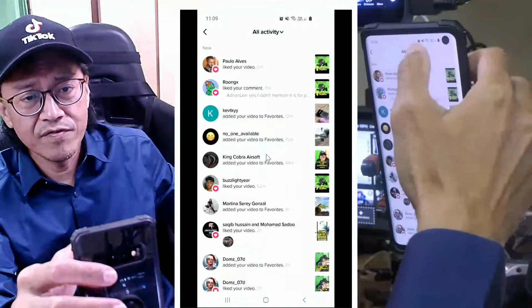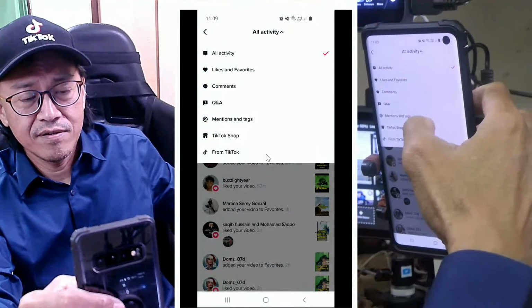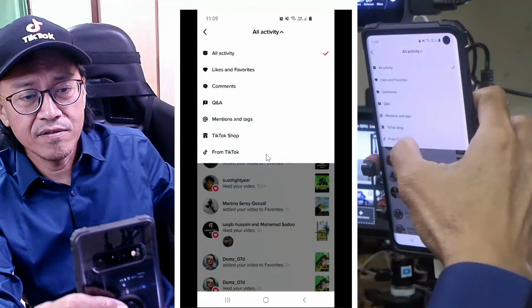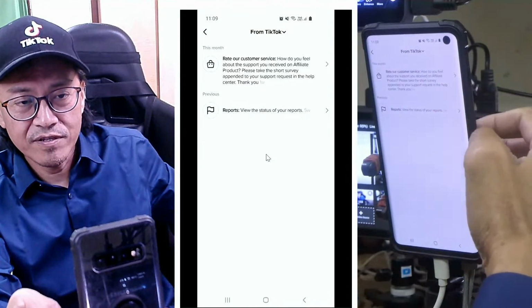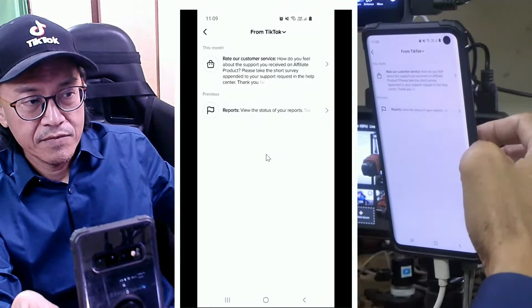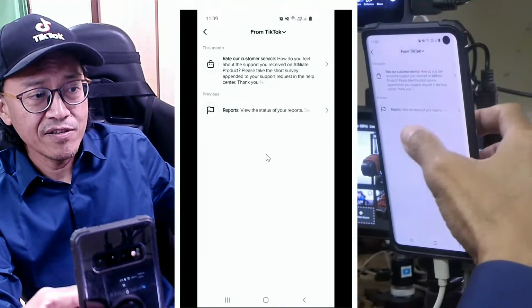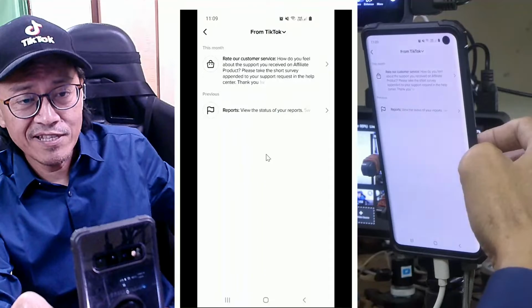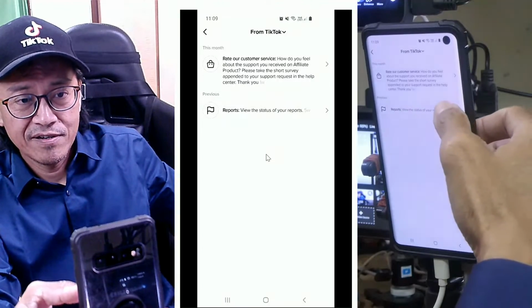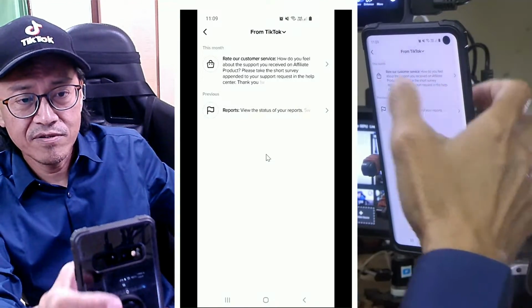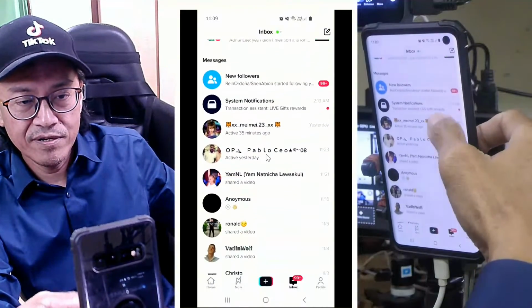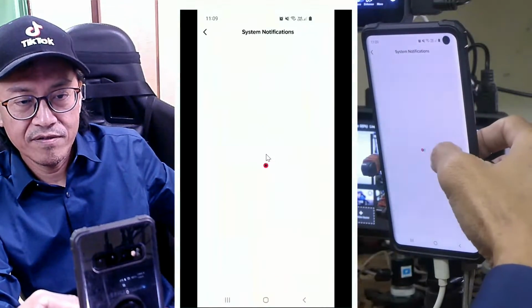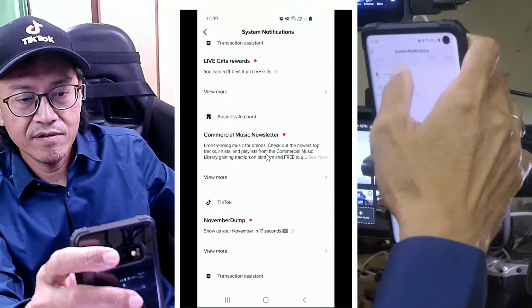I just happened to chance across it from TikTok. And then when I wanted to find it, I couldn't find it again. I wanted to do a screenshot like just now, but I couldn't find it. Then I chanced upon it again. Because when I come back, it's not there anymore. So I really don't know where I can find such things.